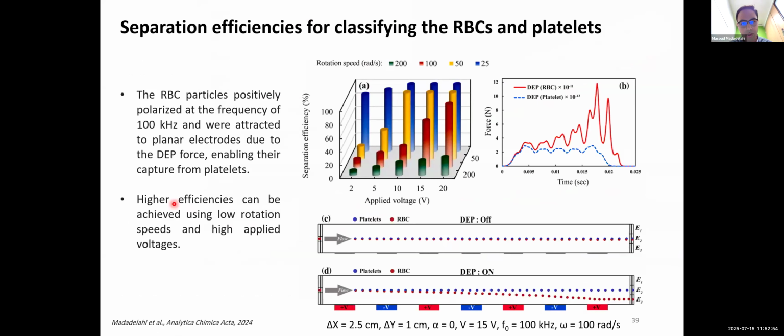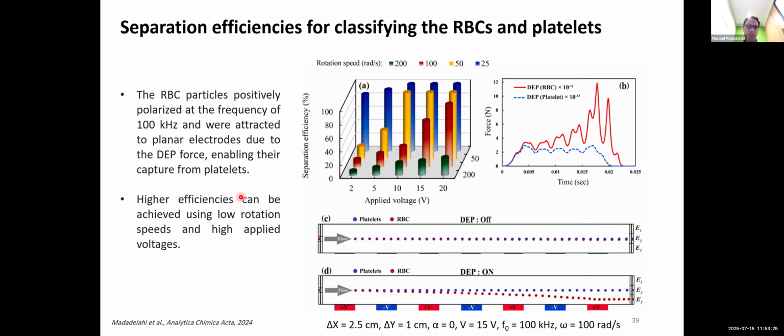And finally, for some biological applications, we used this simulation to show the feasibility of RBC and platelet separation. The point is that at some specific frequencies, like 100 kilohertz, that CM factor, or Clausius-Mossotti factor, is negligible for platelets.